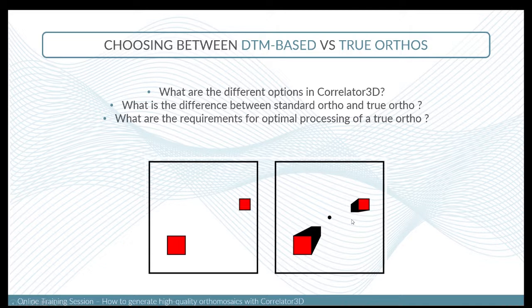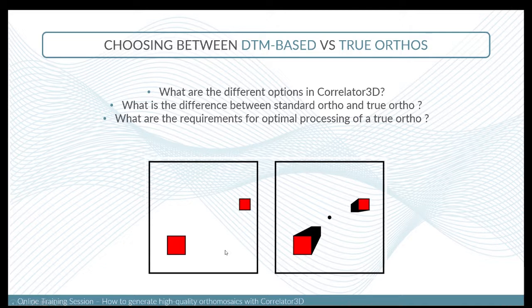In many cases, this can be acceptable, and it depends on your project requirement. Sometimes a DTM ortho will be quite acceptable to do. You don't necessarily mind about having the buildings looking like this, the roads and all the terrain. So if you want to display contours on the ortho, that should be all perfectly rectified. However, if you need to have an ortho with the buildings looking perfectly from above like this, you will need to do a true ortho.